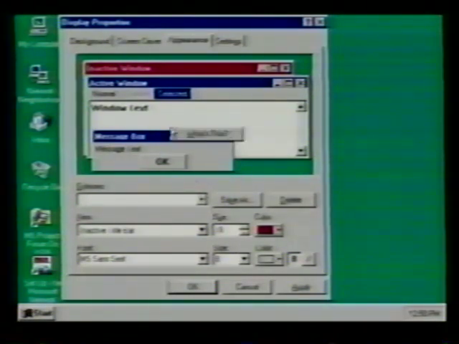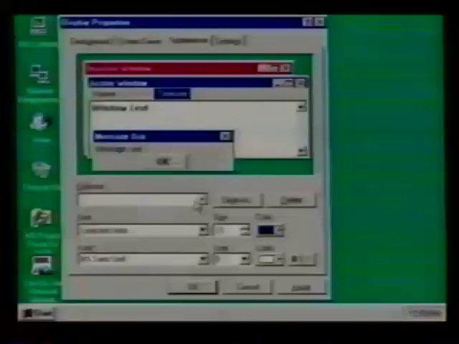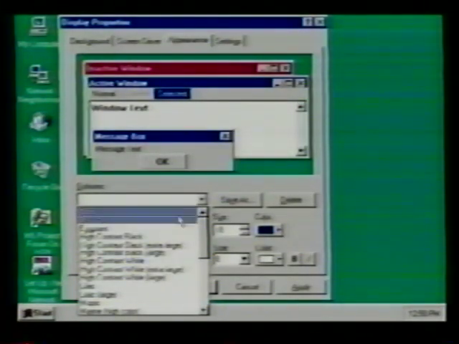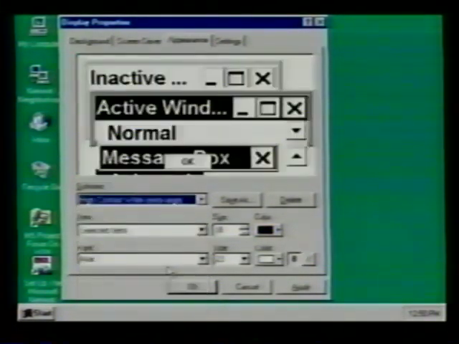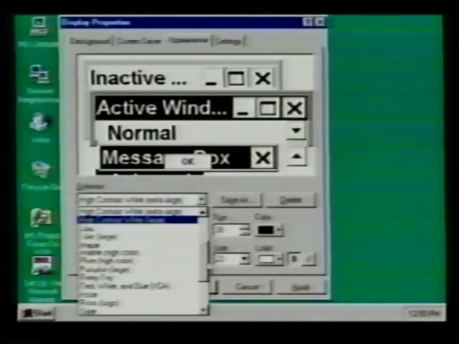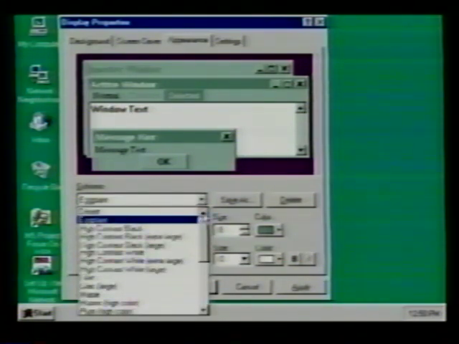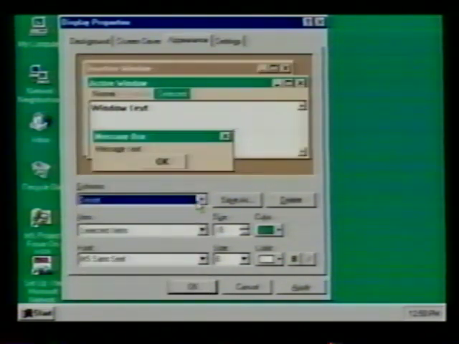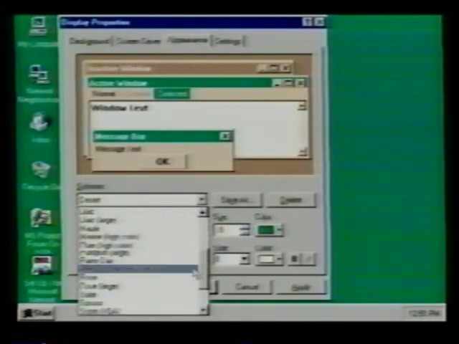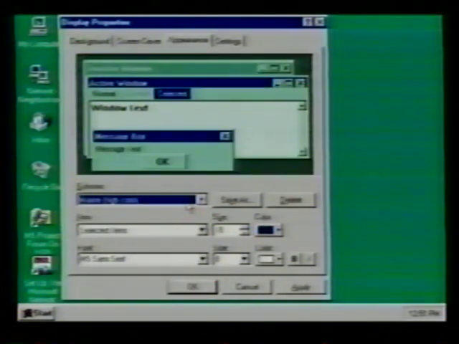Now suppose that we've done it, but we've just played around with it and really don't like what we've done. So we just come back to here, click on it, and scroll down to these different ones, and we see different possibilities. But most of the time, we can see these are already preset. We scroll through until we find default. We hit default and we hit OK. I can't seem to find default on this, so we'll just skip that and hit cancel, and it will not be applied.